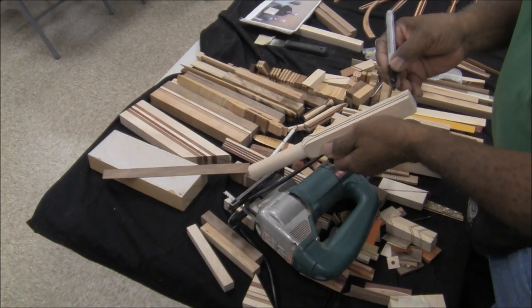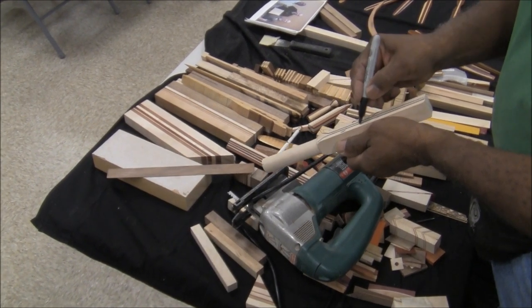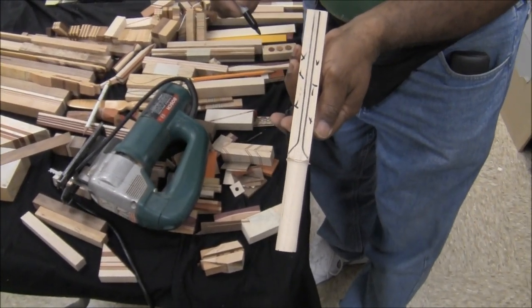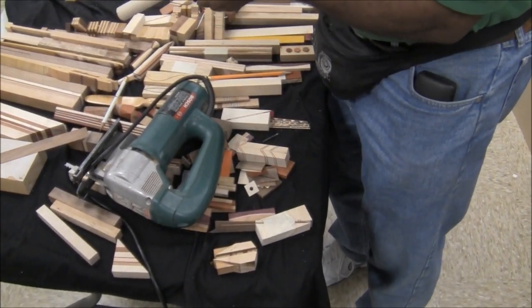That's just a rough idea. I want to take all of this and show up a little better. All right. So this is what I'm going to cut off with my jigsaw.